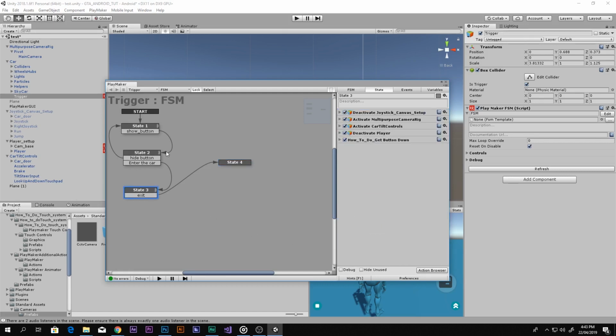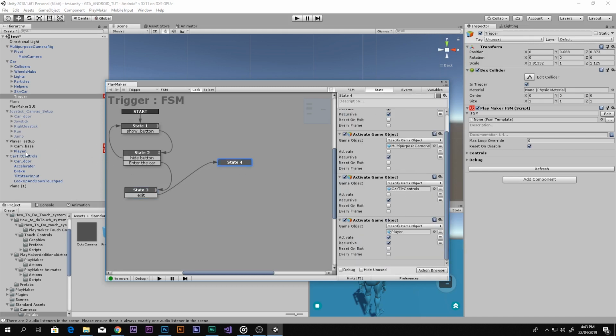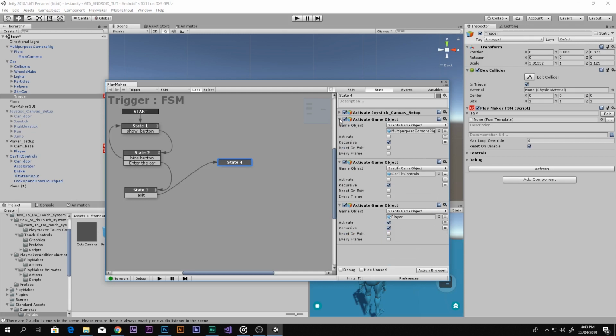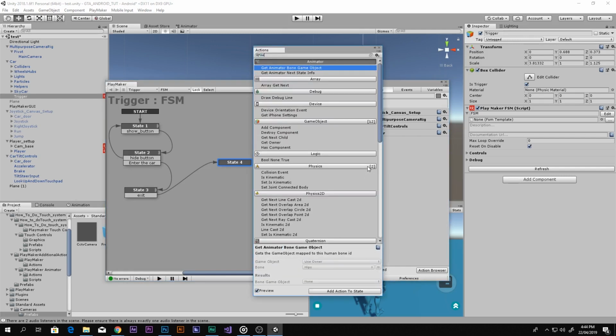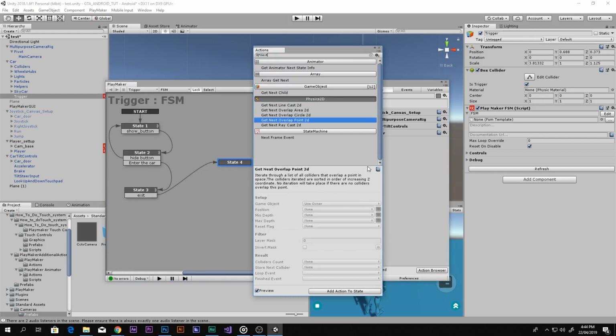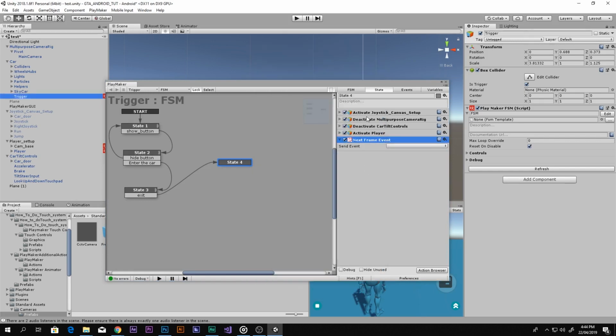Or what I think is I should disable the whole player setup. So drag and drop the player setup in here instead of the player, and also do the same thing in here. Drag and drop the player system over here, and then we can do that so that we don't have to see them again. And I'm gonna say next frame event, which means after doing all of these actions, we're gonna say exit. Let's do that, exit, and come in here. So I think it should work.